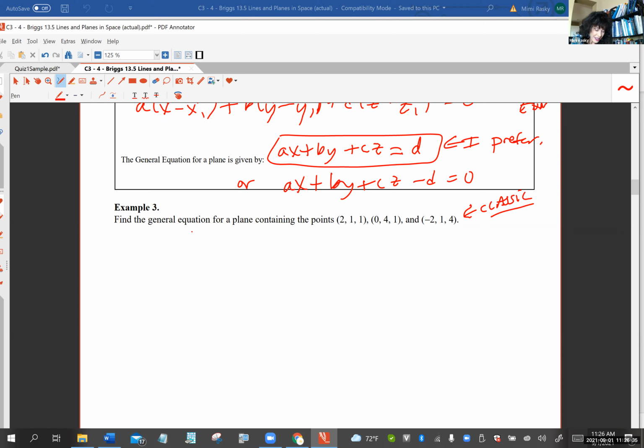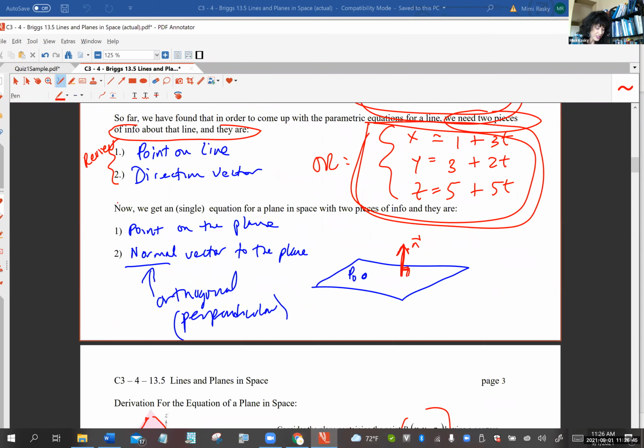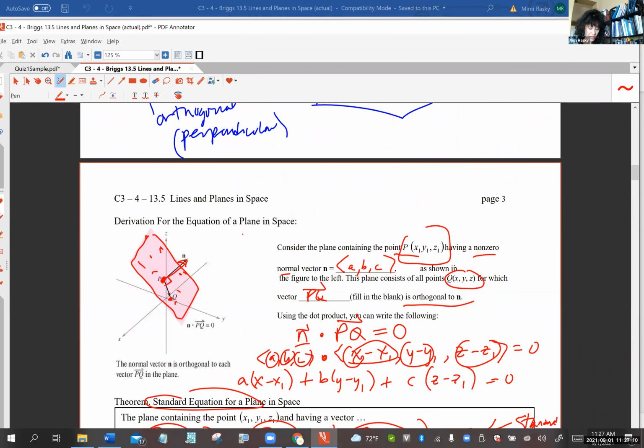So we need the equation for a plane that has these 3 points on the plane. Uh-oh. What are the 2 ingredients that we need? Go back to the 2 ingredients that we need in order to come up with the equation for a plane. We need a point on the plane. That's one of the ingredients. Hey, good news. They gave us 3 points, not just 1. Woohoo! We win that one. We got that ingredient. But in order to bake the cake, we need a normal vector to the plane. Uh-oh. They definitely did not give us a normal vector.